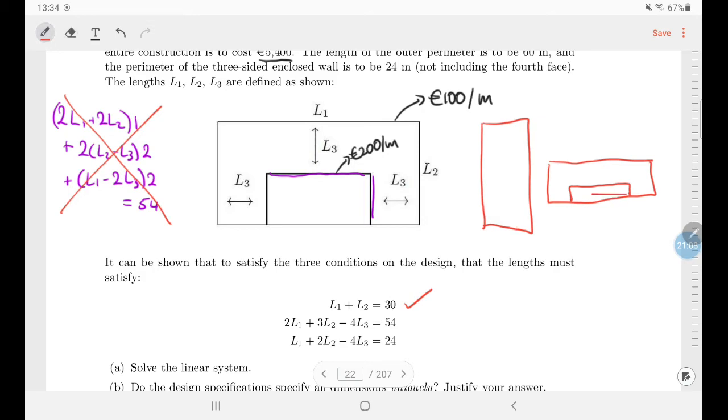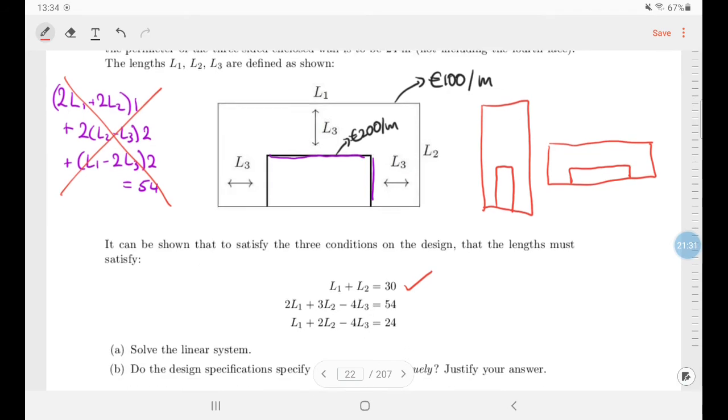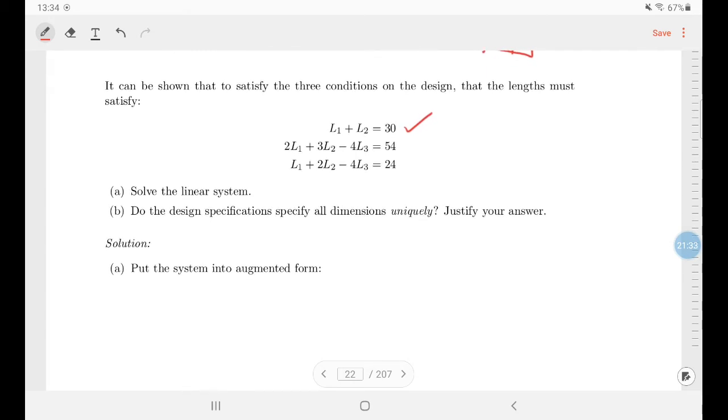Because remember, the perimeter of this must be fixed. So maybe you get something more like that. Something like that. So in this one, this looks like it's not well drawn, but this might be a bigger value of L3 or something. Look, we better just do the maths. But basically the story is there's loads of different ways that this can happen. So if you give these specifications, it doesn't uniquely identify the solution. And that'll all come out in the wash.